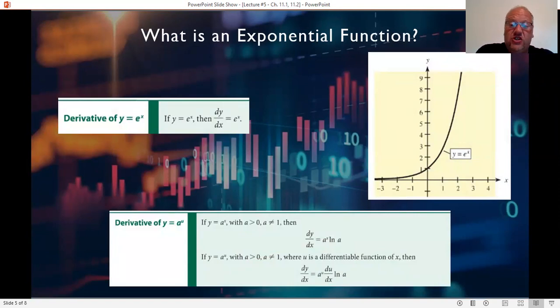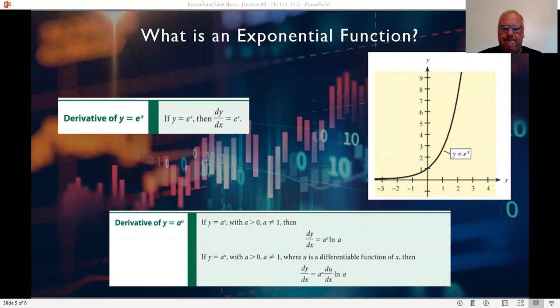Last but not least, if you're doing an exponential function that doesn't have a base of e, it's the same feel, except you have to make sure that you also multiply by the natural log of the base. So for example, if it wasn't e to the x, but instead it was 5 to the x, then you would do the same thing, but make sure that you multiply by the natural log of 5 when you're through. Let's do some basic examples of that first, and then we'll jump into the examples from the textbook.